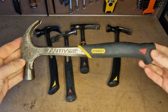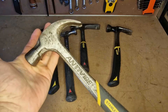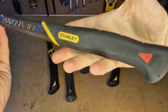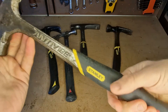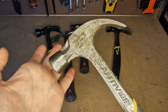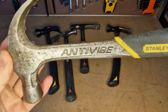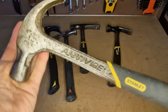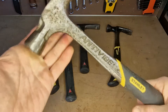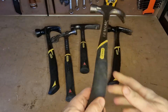This might not be the best looking out of all the hammers, but this particular one feels the best. It's got a really nice rounded grip on the bottom — your hand just sinks into it, and for some reason when you hit with this it just seems to take every little tiny bit of vibration out more than all the others. I'd say this is one of my favorites — even though it doesn't look the prettiest, it certainly works one of the best.